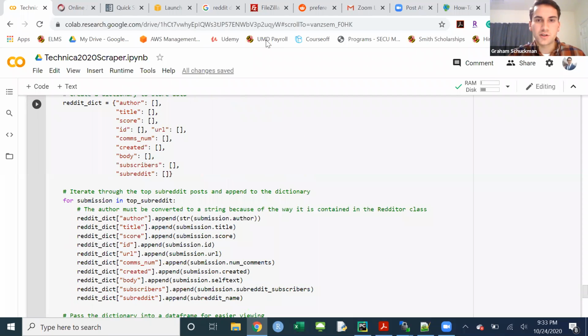Okay, let me pause sharing for a quick second. And let me go ahead and get my Reddit API file ready to be processed. So the Reddit API file should also be with the import Reddit messages file, the Docker bash file, and a couple others, all in the Reddit folder. So just confirm that those files are there, and you need to replace the client ID, client secret, user agent, username, and password with your own Reddit credentials.